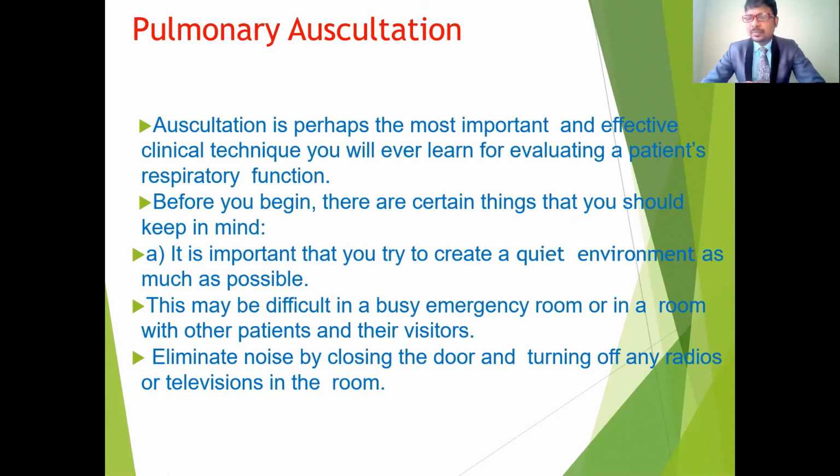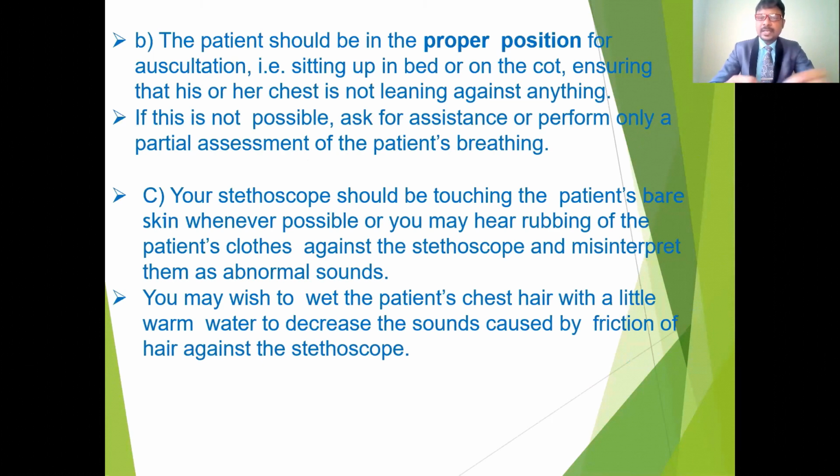Before starting the lung sound assessment and pulmonary auscultation, you have to keep some important points in mind. For checking the lung sounds, the room should be a quiet environment. It should not be noisy, and if it is a visitor room, or if any noise is there, we have to try to close the room, so we can hear the normal and abnormal lung sounds while auscultating. The room should be calm and quiet. Any noise from a TV, radio or sound system we have to avoid. That is the main requirement for auscultation.